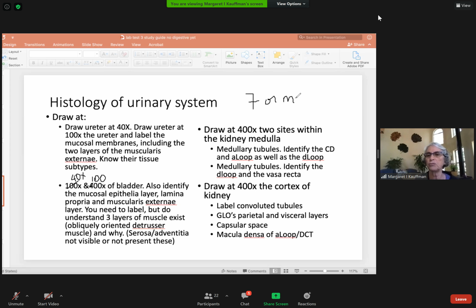Now, why would you have more? Well, you may feel better. There are several versions of the kidney ones. You may feel better at identifying one of the structures you have to identify here in one picture and a different structure in a different one. Like I think I showed you, the collecting duct doesn't show up well in one picture, but shows up better in another. As long as you can recognize them and everything that's on here is labeled, everything should be good to go with your pictures. And those are due at 5 today.